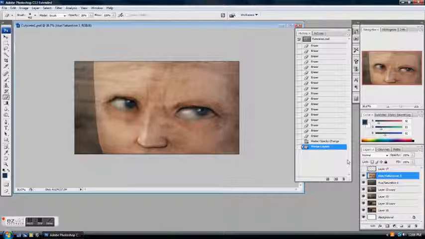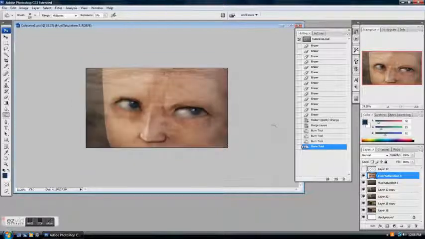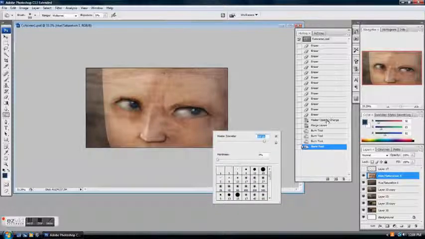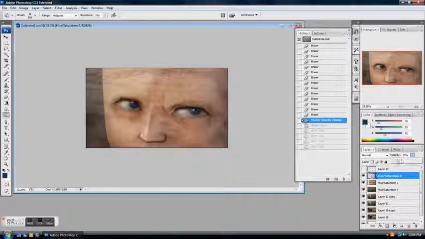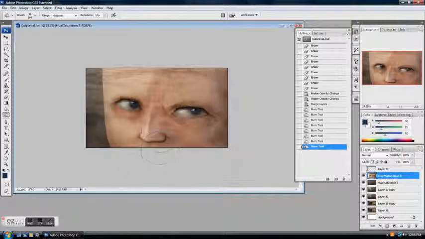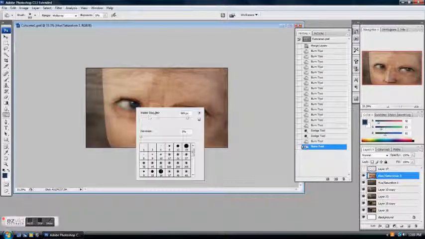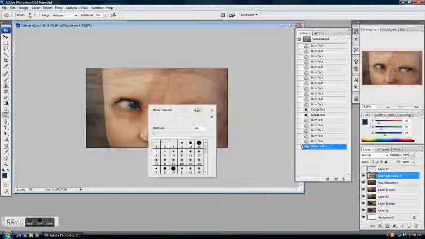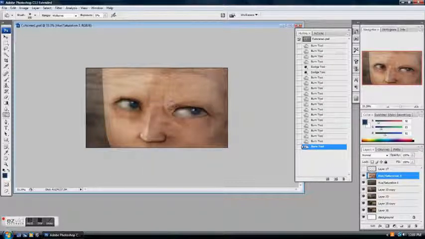Nothing too big. What else? I mean, he looks pretty good so far. Actually, maybe I want that just a little bit less. There we go. Alright, what else? Just adding a bit more highlights, a bit more finesse. It's always a step in progress thing. You know, if something doesn't look right, you can always go back and change it. Especially in Photoshop.